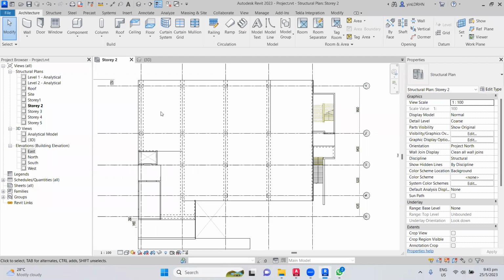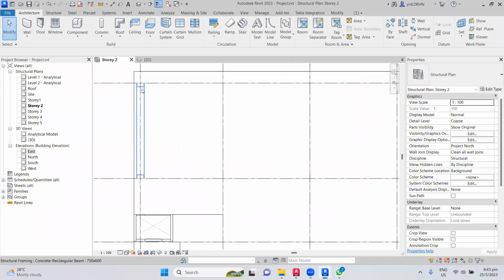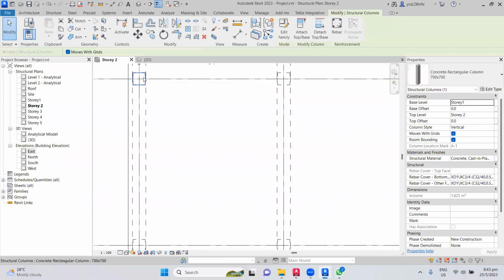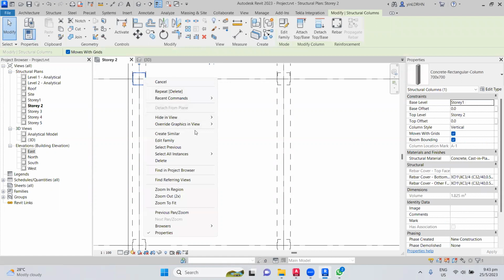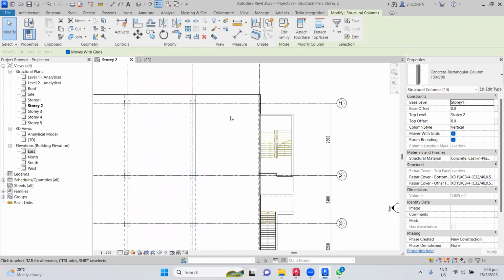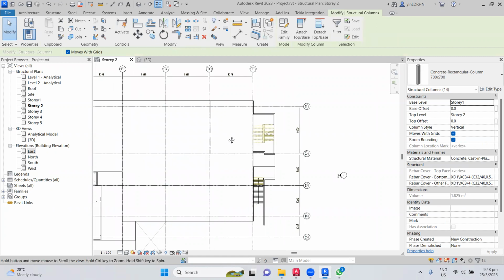Because I'm going to do the same size. So I'm going to extend this one, same location, right? I'm going to draw another column, all these columns, right? So I'm going to draw another columns.